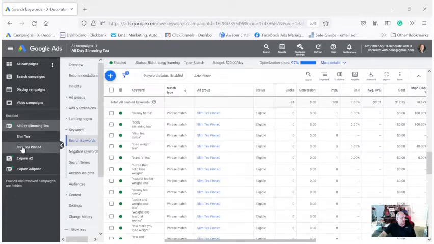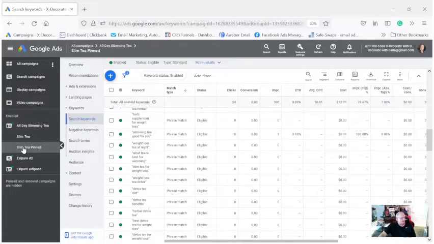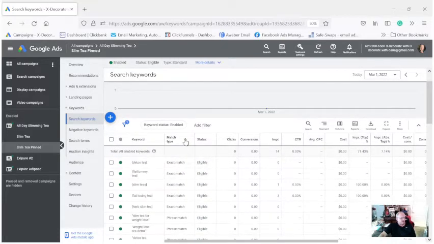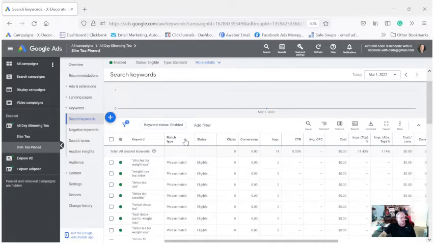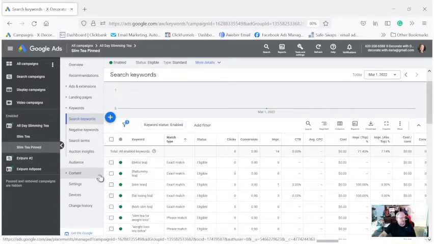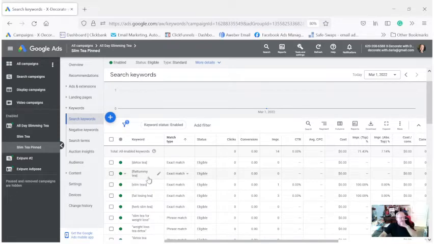Okay, let's go to pinned. And here again, this is the classic pinned ad and I have no broad words here, no broad searches or broad matches. So that's why I'm doing an A/B test between Slim T and Slim T Pinned, as well as some of my other ads are also being pinned and unpinned to see if this new Google thing is for real.